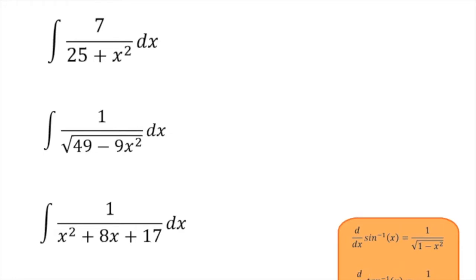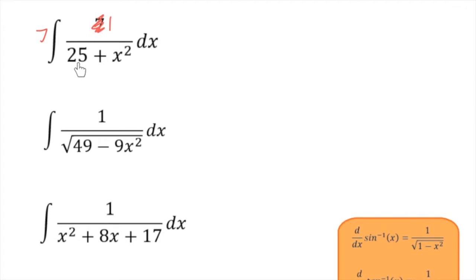So the first thing I would do is take these constant multipliers and pull them out front. So I put that 7 there, and now I've just got 1 over 25 plus x squared. And that really does look a lot like the inverse tangent. The big thing to look for and aim for is to make it a 1 here, 1 plus, and we can deal with that x squared coefficient if there is one. But we really want to get that first number down to 1.